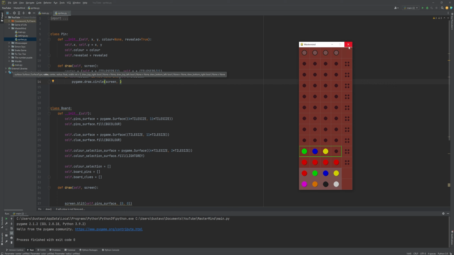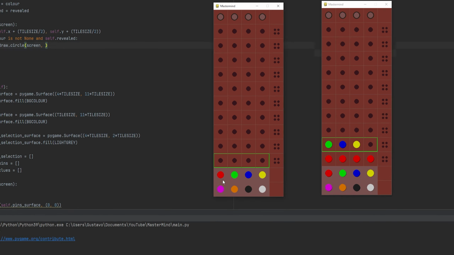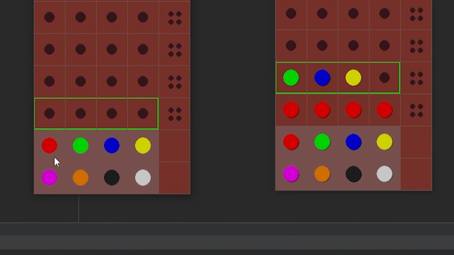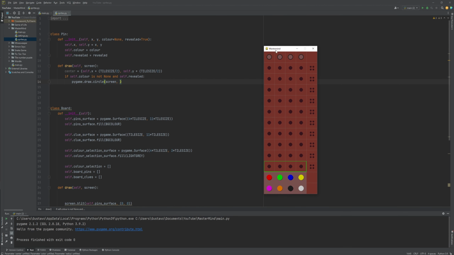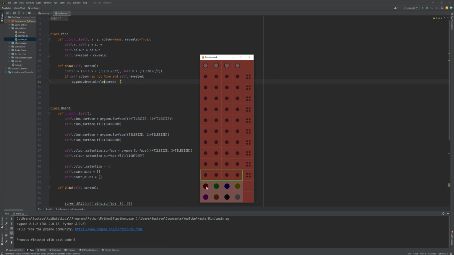Let me remove those shadows so you can see the difference. Okay. So this has the shadows on it. Now I'm gonna run it again, and this will not have the shadows on it. It's a bit hard to actually see what's happening, but there is a slight difference in there. I feel like it just looks a little bit better. So for that, we're actually drawing two circles. We're drawing one circle behind it, which is a bit darker than the front circle, and then the other circle on the top. So if I remove the bright circle, this is what it looks like. It's just a dark shade of each of the colors.